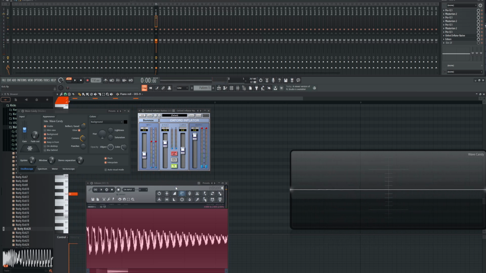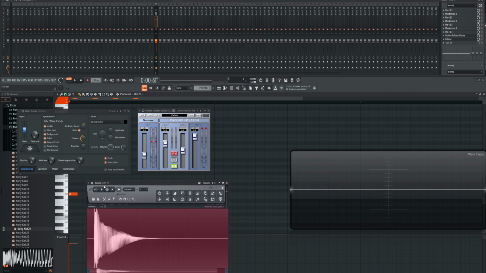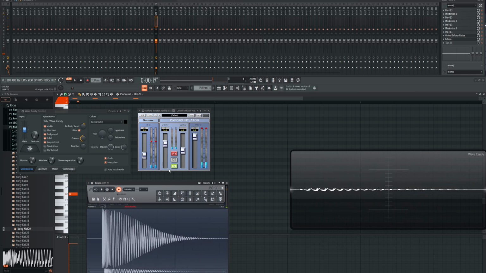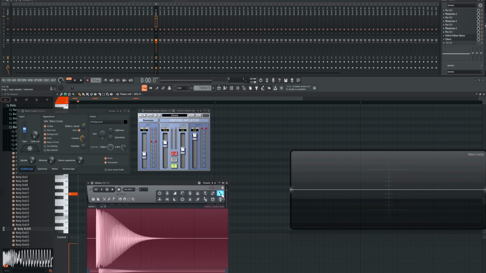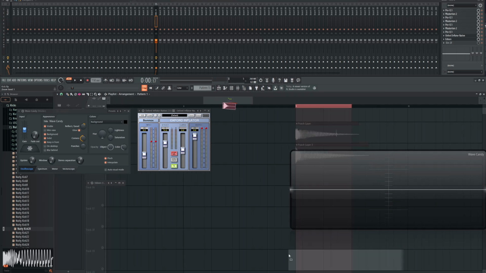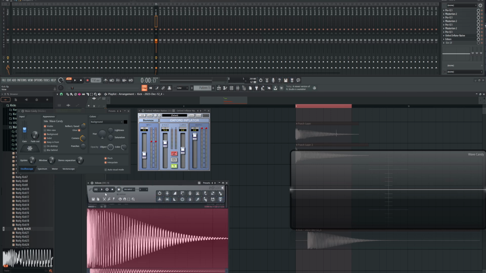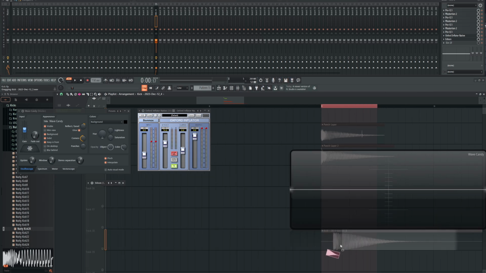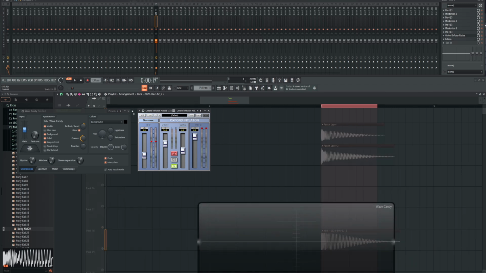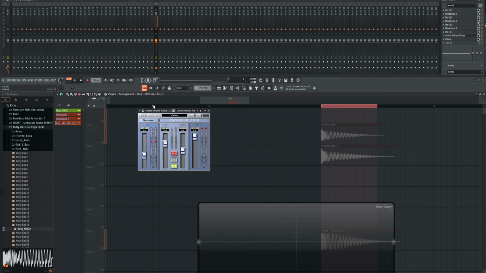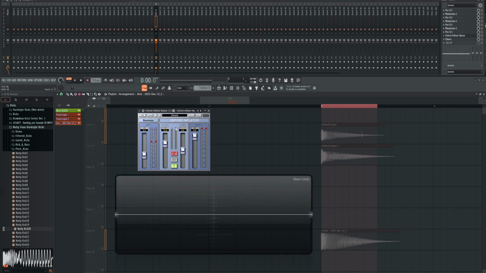Okay, well, let's bounce out this one. We can get rid of this, delete it, and there we go. That's a little bit more boosted. So we have our first layer for a tail. Now we're gonna move upwards in the chain again and really start creating some more characteristic sounds for the tail.